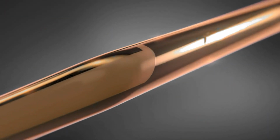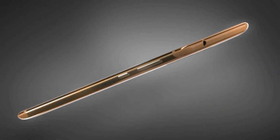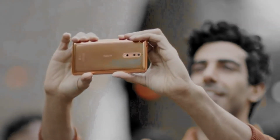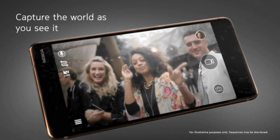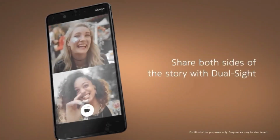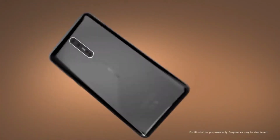Don't buy the Nokia 8 for now. Maybe next year they will come hard. They will come with brute force and win our heart back. But for now it is not a good deal and it is a no-no from me. That's all I want to say about this device. It is really close to my heart, but I'm sorry, I cannot say you should go and purchase it.